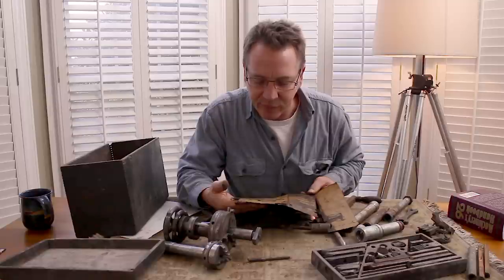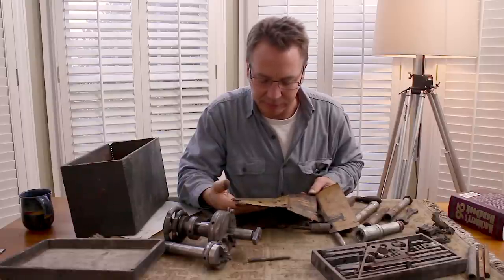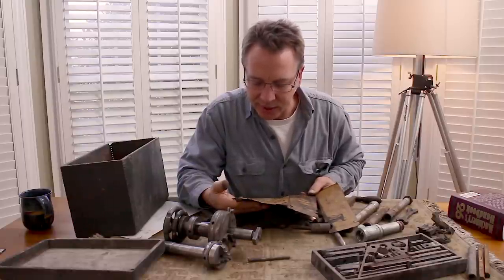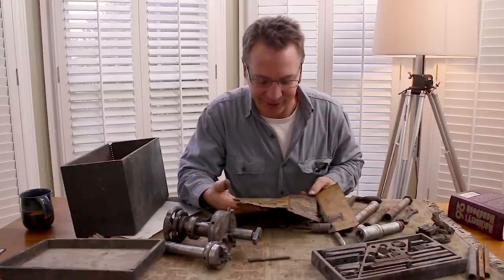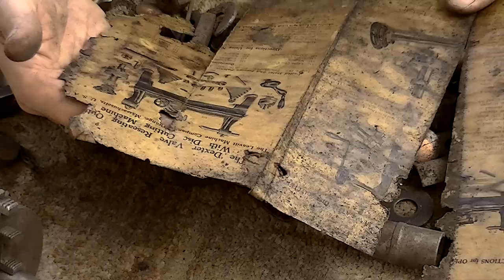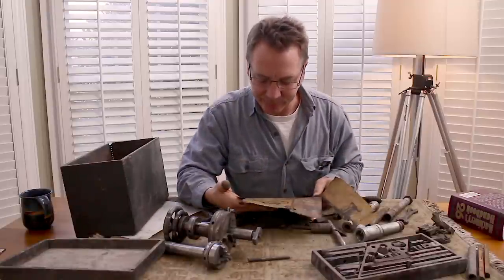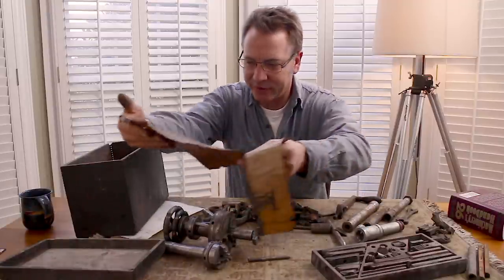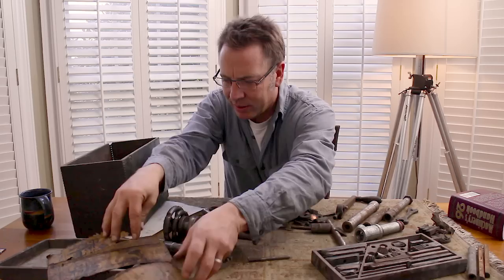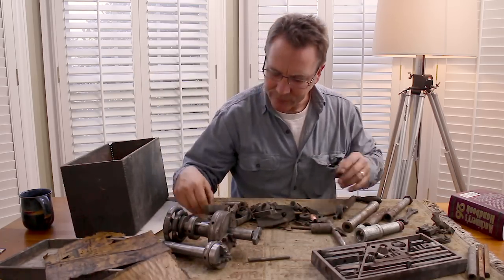It's a Dexter valve reseating with disc cutting machine. This doesn't look like any valve cutting machine I've ever seen, but boy, I've got some good parts here. I've got quite a bit of what's in here. Still feel like there's something else to unfold.